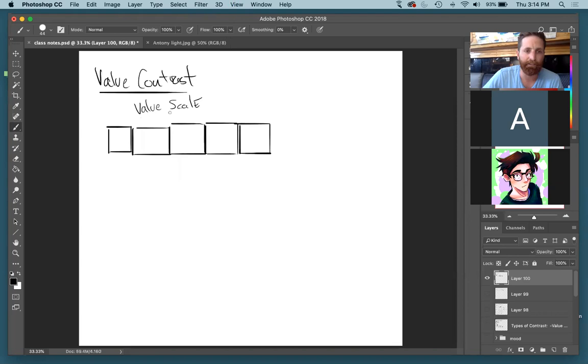A value scale is just very good. Then we'll make one today if we haven't. But if we had already, then it's just a good practice anyway. A value scale is just a good way to practice drawing those different values. So you guys can sketch this along with me. And this is also going to help us to just talk about the type of values we are using in a composition.